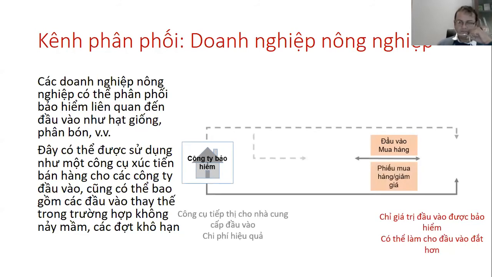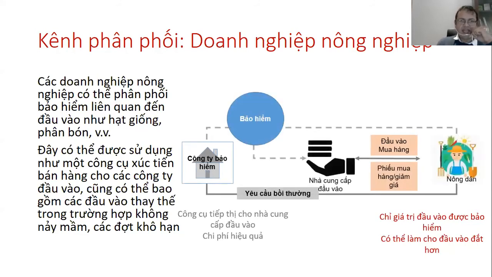So basically, with the agribusinesses, those which are distributing inputs such as seeds, fertilizers, and so on, it's possible to link insurance to agribusinesses, to agriculture inputs. I think we already talked about this a little bit yesterday, but just as a quick recap, if this is done, then the insurance can be used as a sales promotion tool for input companies. So it could be a way for input companies to promote more of their inputs and to use insurance as a kind of marketing tool for promoting their inputs.